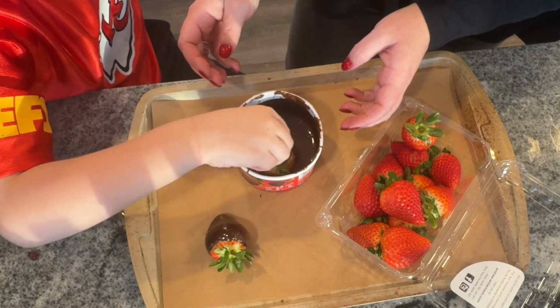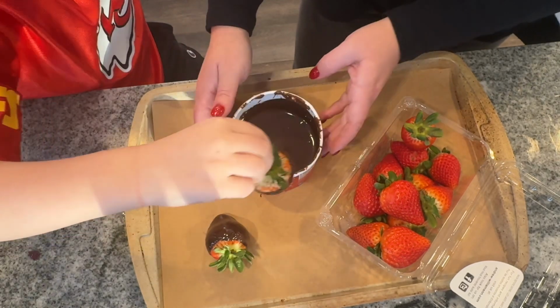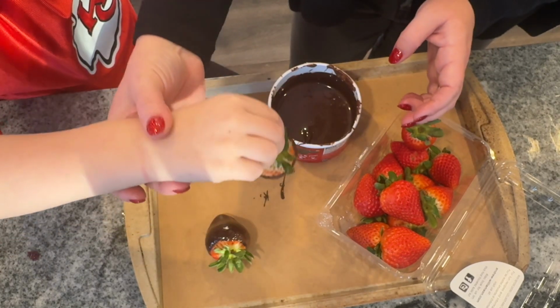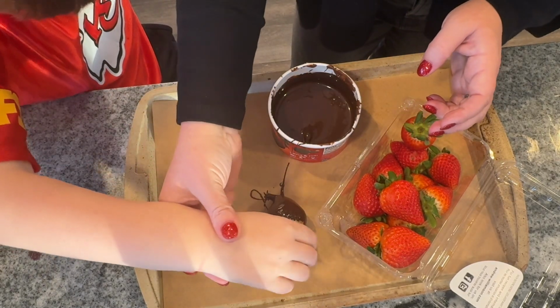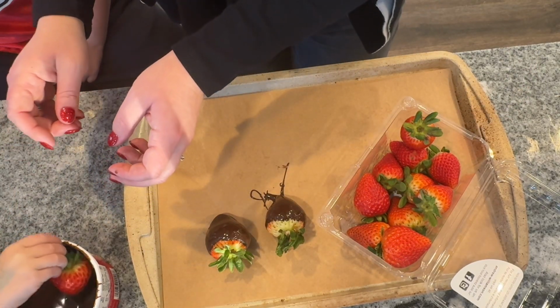So it's really cute to do for your significant other or your gals. But it's also really fun to do with kids. My kids were so excited to dip the strawberries in the chocolate and kind of get involved in it. And they loved eating them too. So it was just a really fun activity.